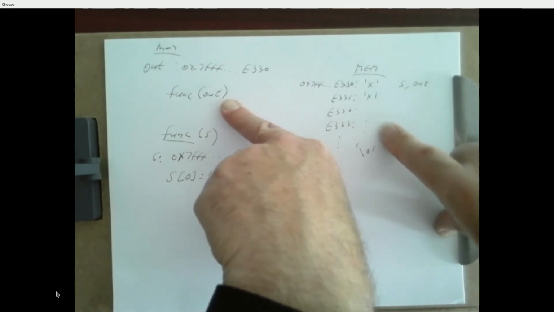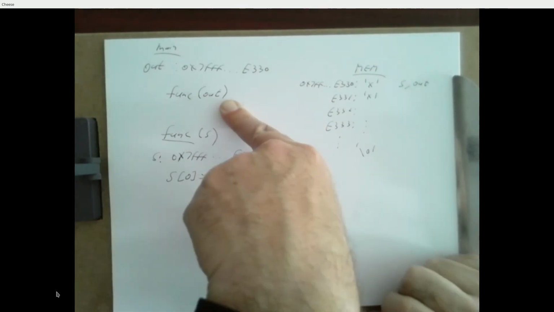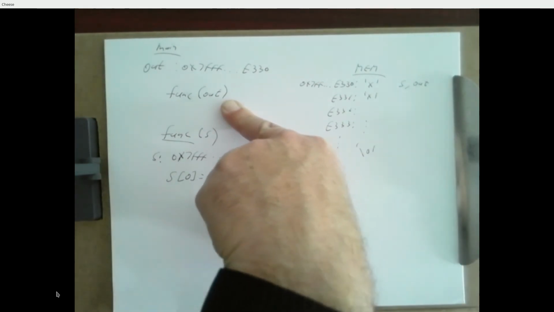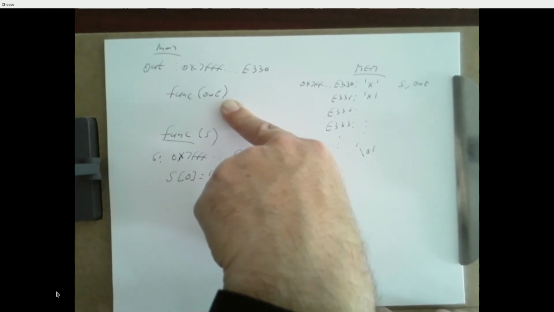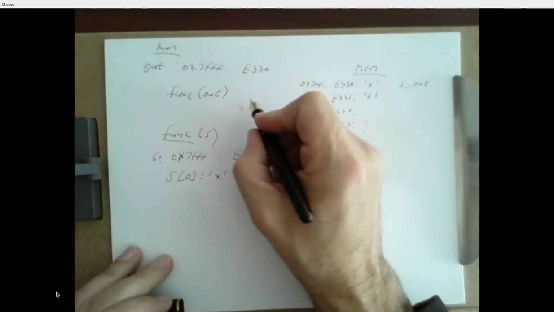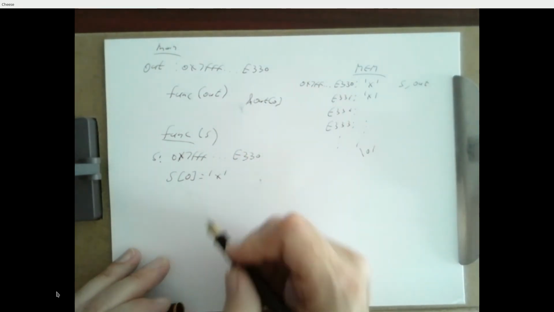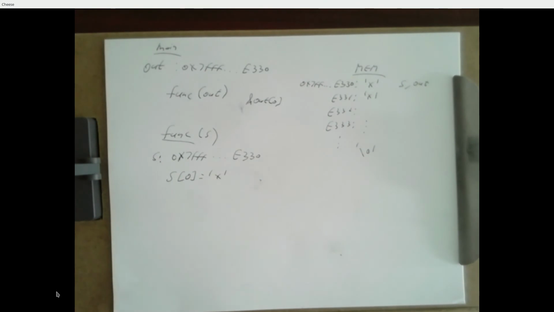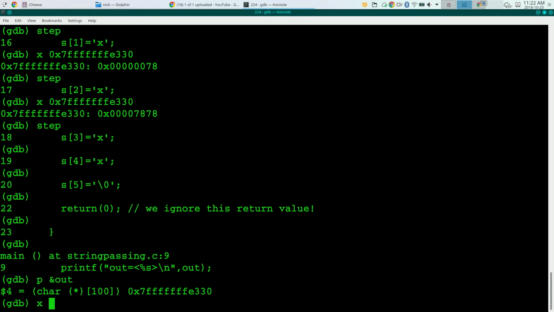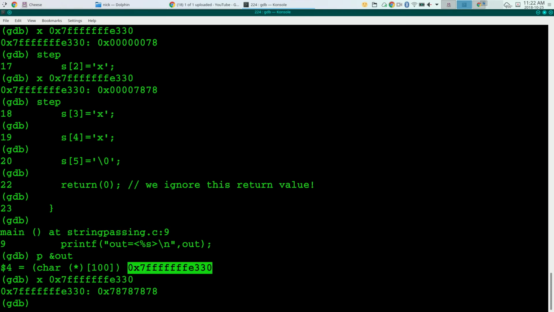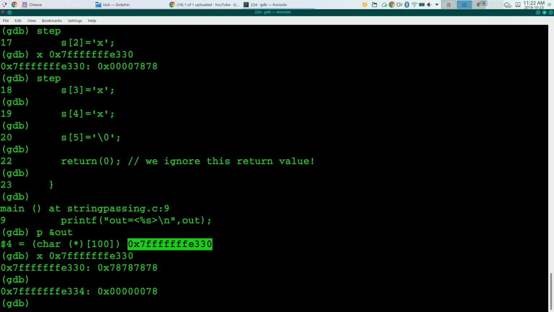Okay, that's basically why we can pass strings back through function arguments without having to do an ampersand. It's because that ampersand is already there for us. When we say out, we're really saying address of out bracket 0. But that's possibly more confusing to think about. So yeah, if we try to examine out, it's going to be those locations in memory, and we just worked very hard to fill those up with 5 X's and a null terminator.